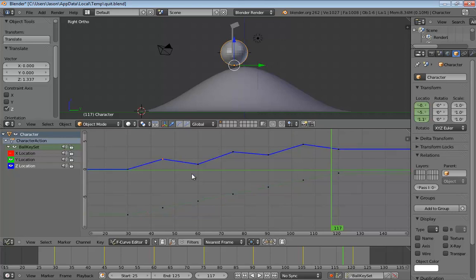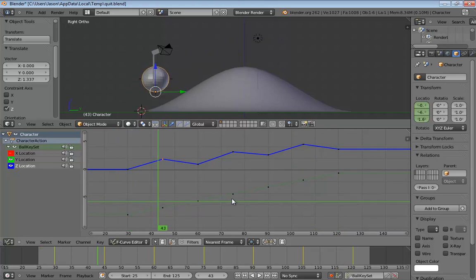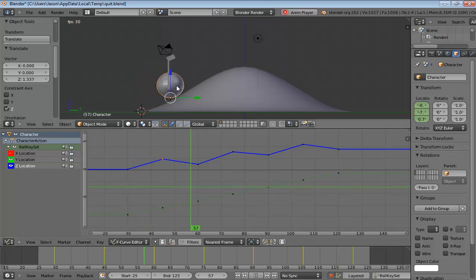First, though, why does our bounce look really funny? The reason our bounces look really funny as we play back is because our ball is moving in these straight lines. That doesn't look like a bounce at all. He's going up into the air and then coming back down at this really weird angle.